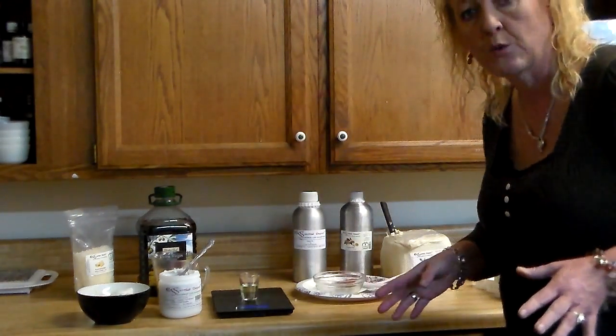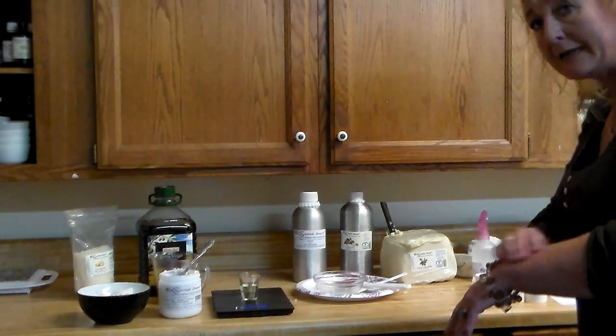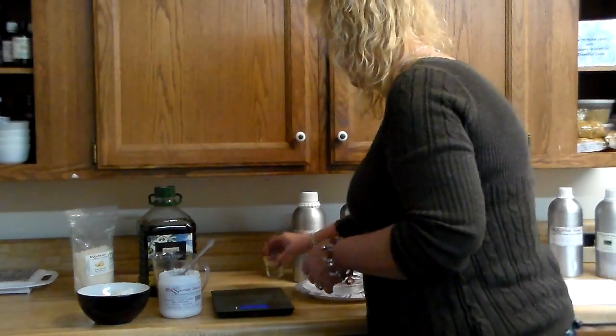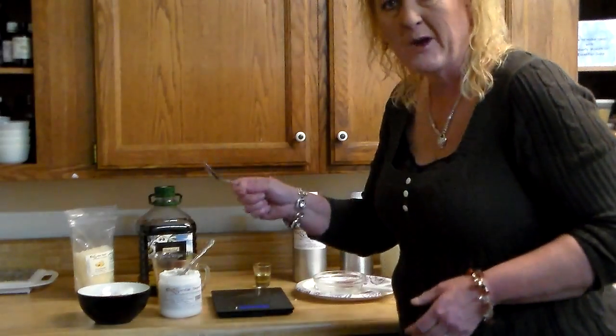Lavender, most healing essential oil for the skin. Tea tree helps with antifungal, antiseptic, antibacterial, and lemongrass is a natural skin toner, and I decided it could be the weaker of the 3. So we'll put our essential oils out there, and now we're going to stir the pot.